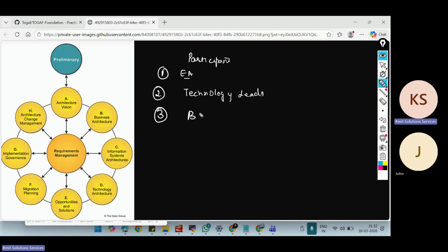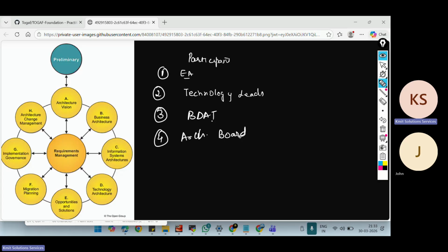So all the domains. And architecture board, right? Because they need to review. There will be some more, you can say project manager, operation teams, etc.